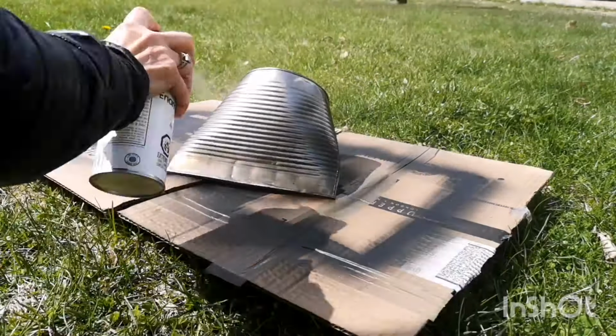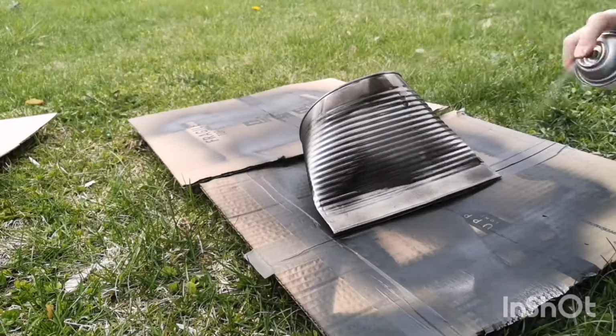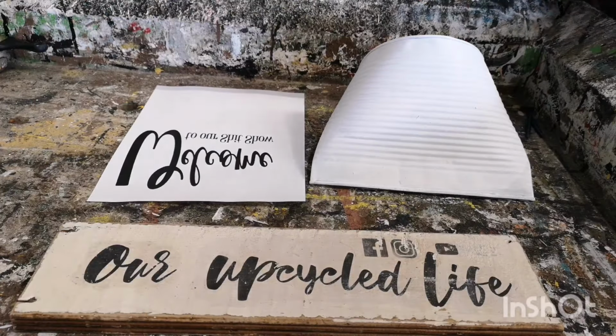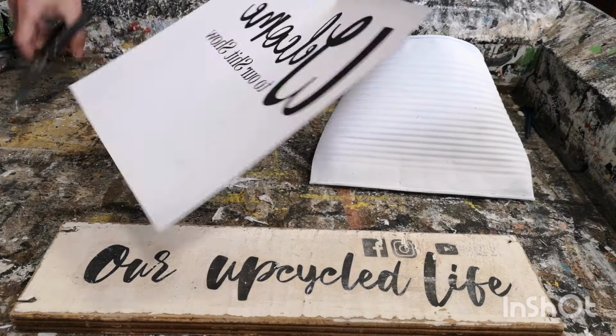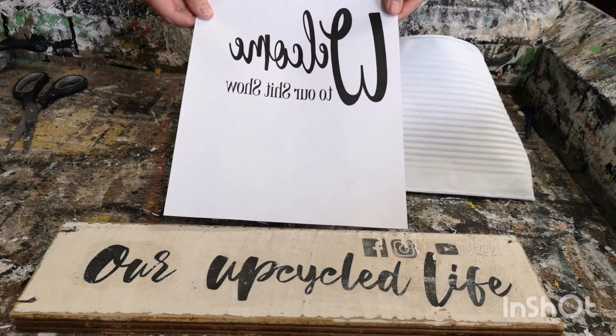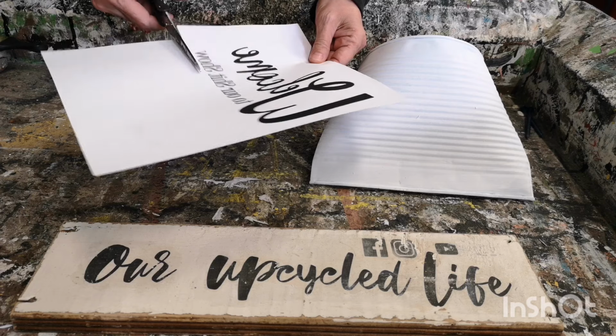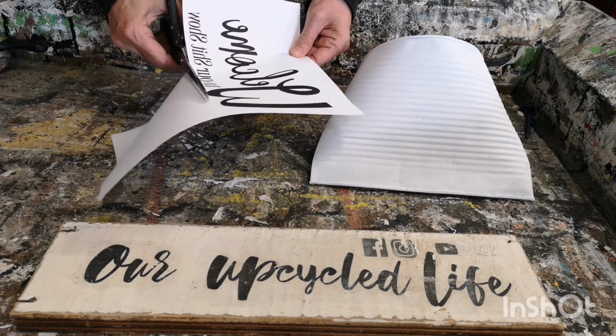Now out to the backyard to give it a real good coat of black spray paint. Two real good coats of chalk paint gets it all ready for the graphics. And here I have my graphics made. I make them on PicMonkey. It's a paid subscription, but it's really worthwhile for me because I use it every day.